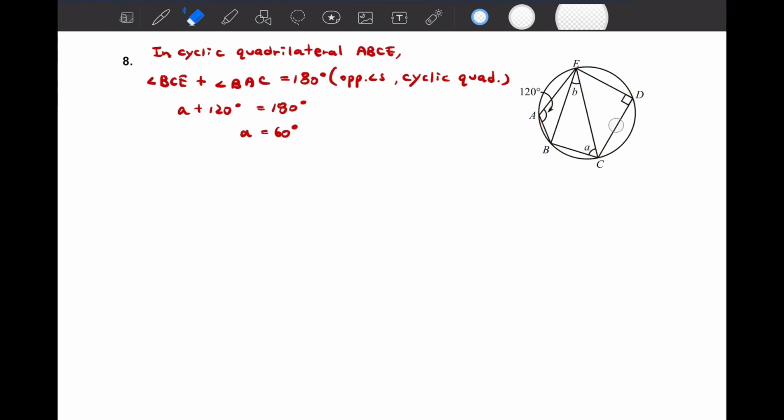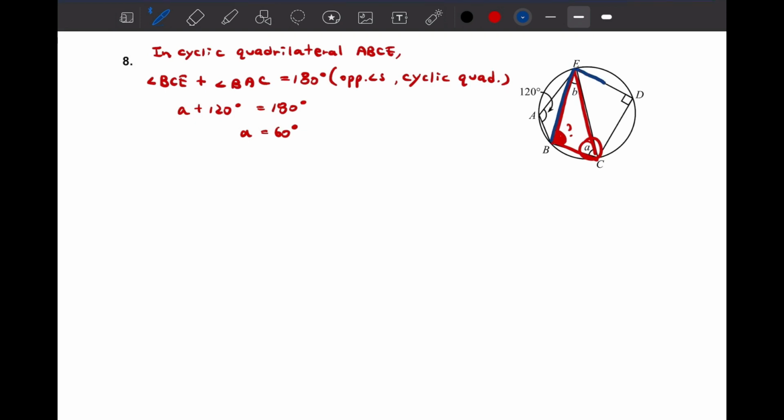Instead of looking at this here, you realize this is actually a triangle, isn't it? We got a triangle here. So we found this one already. If we can find this angle EBC, then we can probably find B because of the angle sum of a triangle. But the thing is, how do we find EBC? So angle EBC, how are we going to find it?